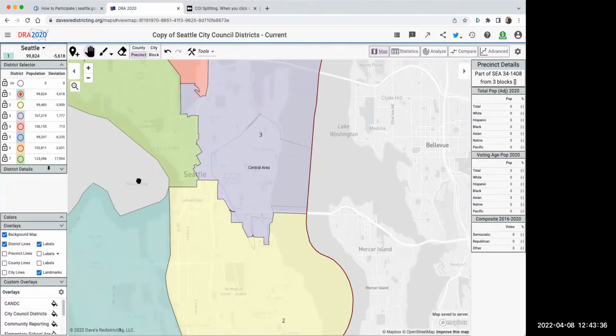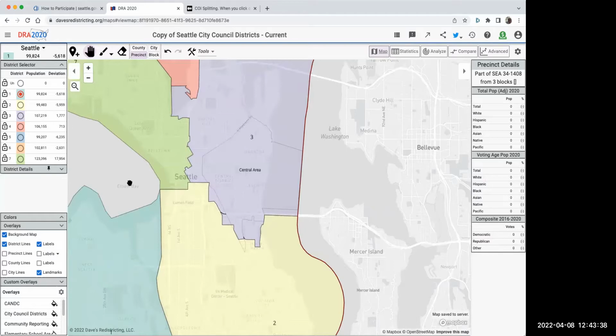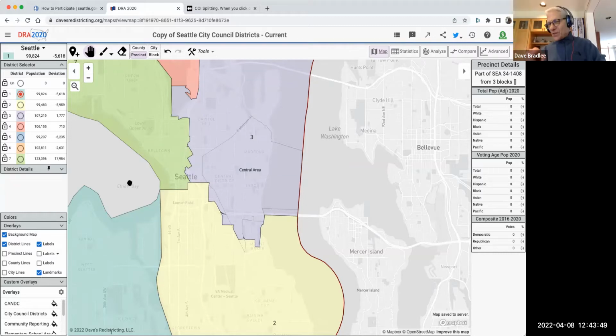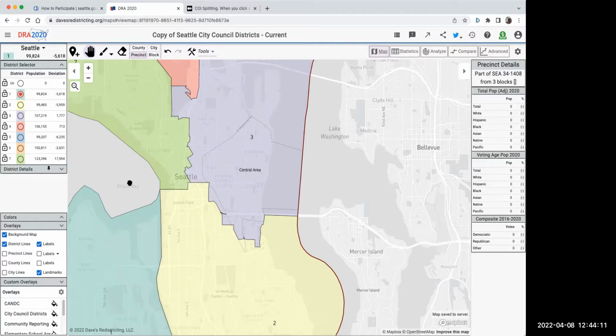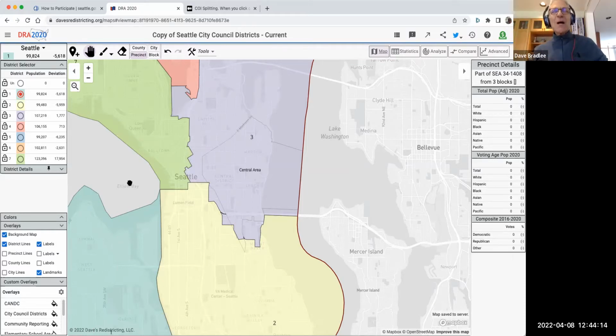I have a quick question for Elsa though. You're planning on putting those all into Dave's redistricting, right? Those four maps. Well, Dave, do you have an answer? I think that's what we talked about when we met a few weeks ago, that you were asking Mary or maybe some of the other folks who work on your team to get those maps into DRA here. So yes, but I haven't been paying attention. Okay, so we need to follow up on that.